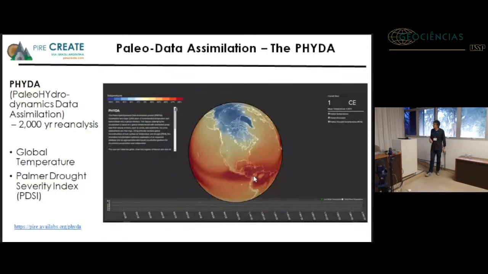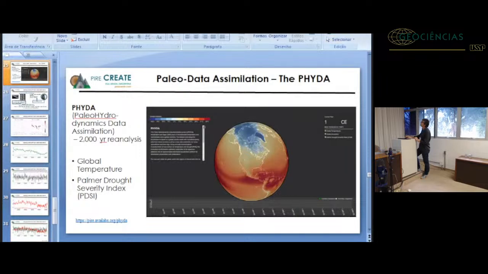Again, this is Nathan Steiger's work, but as part of the PIRE project, we're not just trying to do science and education, we also do outreach, and we want to visualize research so that it becomes a bit more attractive and easy to understand. So I'll see if I can quickly show you this.